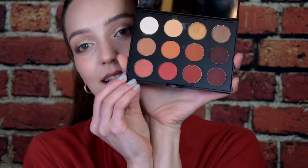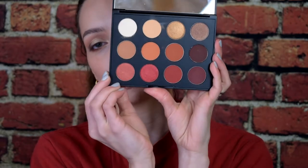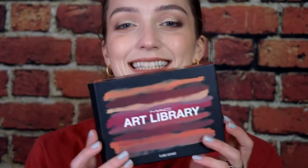Today we're gonna be doing a three looks, one palette tutorial. We're using this MAC eyeshadow palette. I got this for Christmas from my mom, actually. Thank you, Mom. And I immediately fell in love because look at how beautiful these tones are. It's just so delicious. And, oh, did I even tell you what it's called? It's the MAC Flame-Boyant eyeshadow palette.